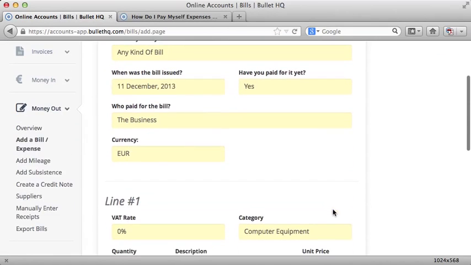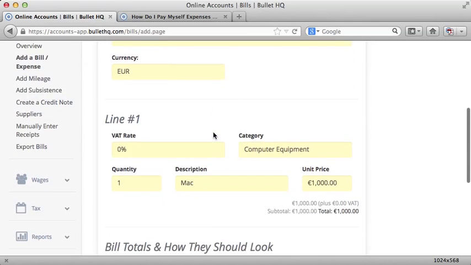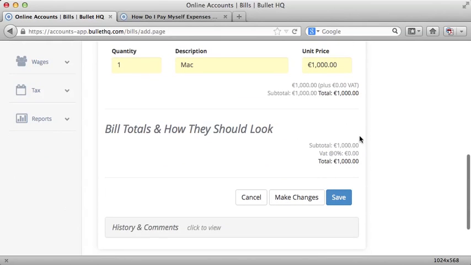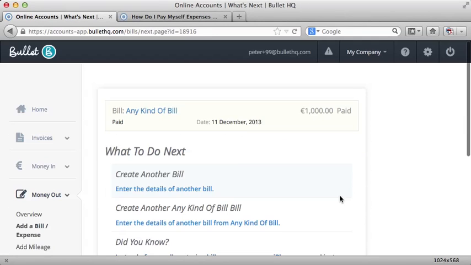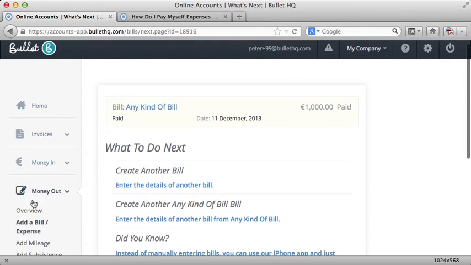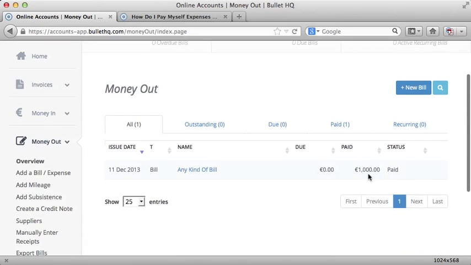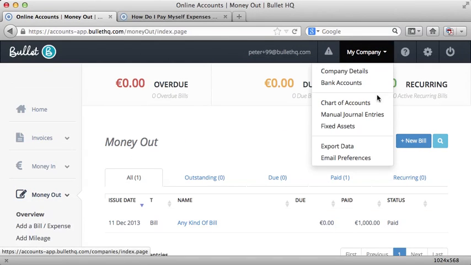We click review, so we can see here who paid for the business, because the business is you, and then computer equipment for £1,000, a flat invoice with no tax. We don't want to create another bill. If we go into overview, you'll see there's nothing owed or due because it's already been paid. Now we're going to go up and do our bank transfer.